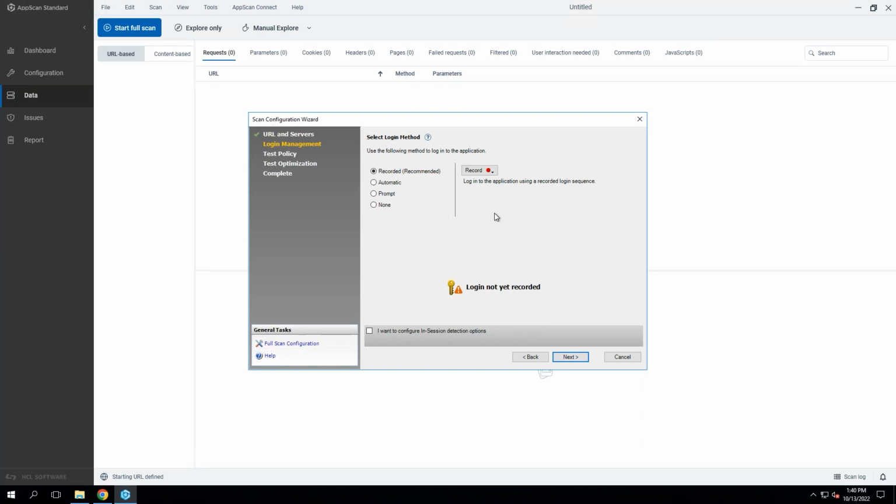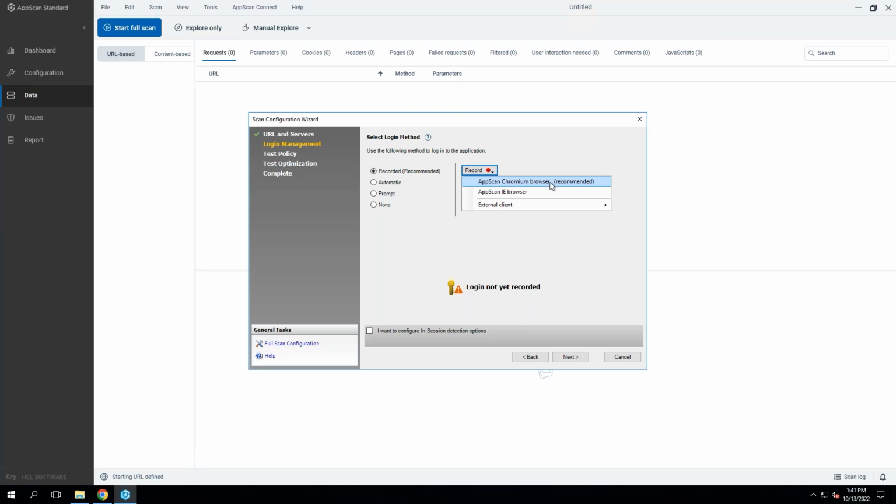For those who have used AppScan, you've seen this before. The process of recording the login is fairly straightforward, but I also want to talk about the different things you can configure in what has been recorded as part of your login sequence. To record login to your application, very simply, you can just click on the record button. We're going to be using the AppScan Chromium browser, the built-in one. It should just be the first option in the dropdown.